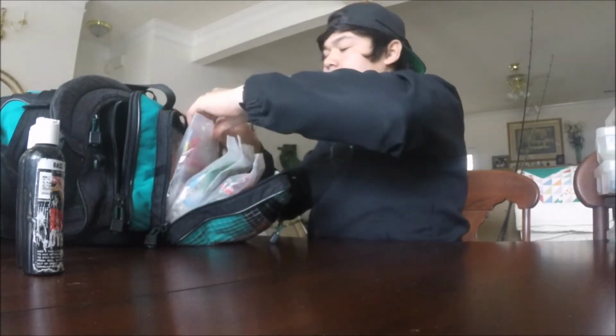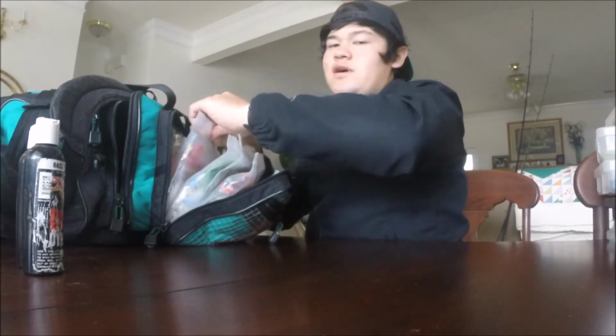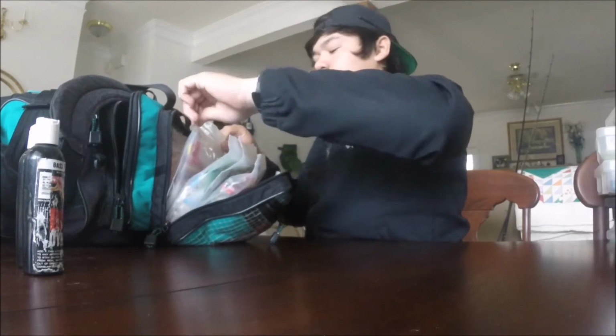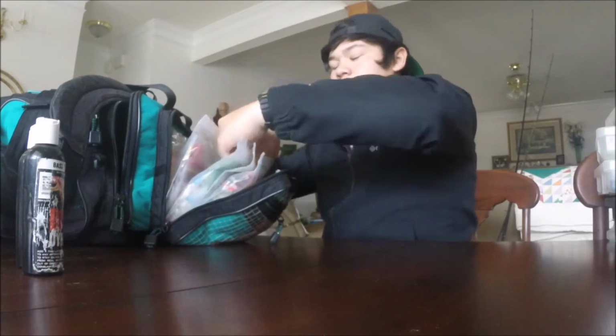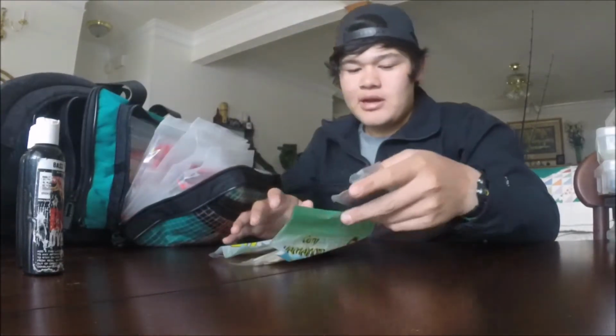Because you use old monsters that are 11 inches, or the Magnums that are like 13.5, I believe. So 7 inches is honestly not that bad. It is pretty big for a fluke and a twitch bait, but it works, so that's all that really matters. And going into these, this is from more Gary Yamamoto baits.